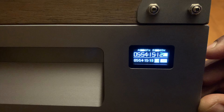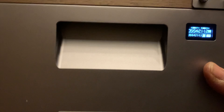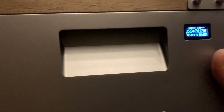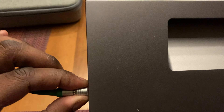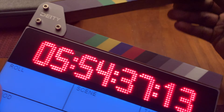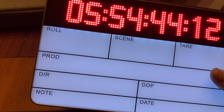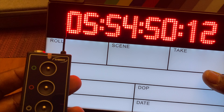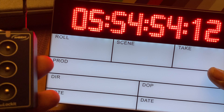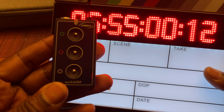And now you've just synced your Ambient nano locket to your Deity TCSL1 clapper. Once it's connected, you'll see both numbers are running identical. All you do then is disconnect your Limo plug from your clapper and there you go — you're set. You'll then obviously connect your nano locket to whatever external camera or audio recorder you have. That's how you sync up the Deity TCSL1 clapper as your slave with the nano locket as your master. Thank you.